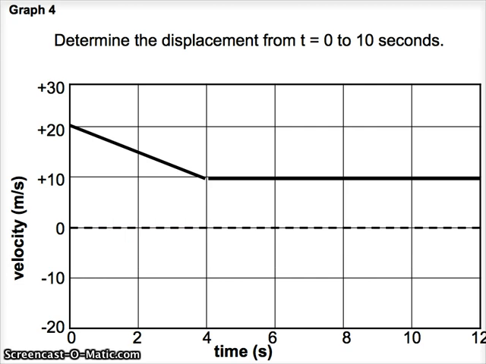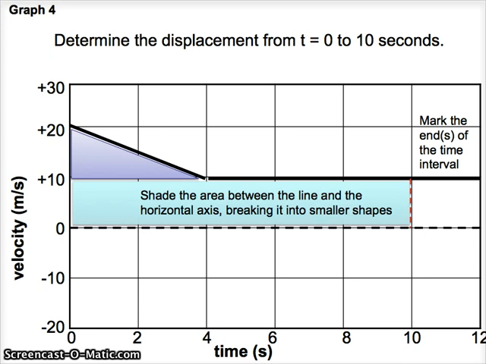Let's take a look at this graph. We have to be careful sometimes. We don't always use the entire graph. This question only asks for displacement from 0 to 10 seconds. So we need to make sure we cut the graph off at that point, at that time. And then we look at the remaining shape and determine what shapes will be easy for us to work with. And this is what I would choose.